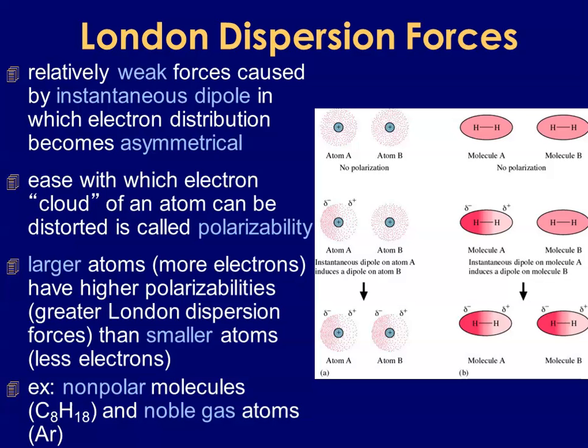And we tend to see this with our atoms that have more electrons, whether they be in molecules or individually as atoms, because they just have more of these particles moving around that can become unevenly balanced throughout that atom or molecule. So again, this is the dominant type of intermolecular force that we see with our nonpolar molecules, as well as our noble gas atoms. Also some of our non-metal atoms, I would say, fall into this category. The metal atoms are going to do things a little bit differently, but this is pretty consistent with your atoms on the right-hand side of the periodic table, as well as your nonpolar molecules.